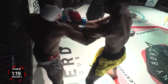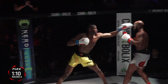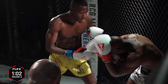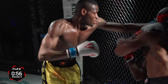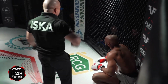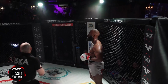Dottin is slowed considerably in here in round 2. I think the volume has started to wear on him. You know, the jabs are in his face at all times. Christian hasn't had a chance to breathe. Oh, and he gets a big right hand. Gets rocked a little bit with that right hand. This could be stopped soon. Target practice for Alpha Toure. Down goes Dottin. Dottin does not have an answer for this onslaught. He was hoping this breather gives him a little bit of wind in his sails.